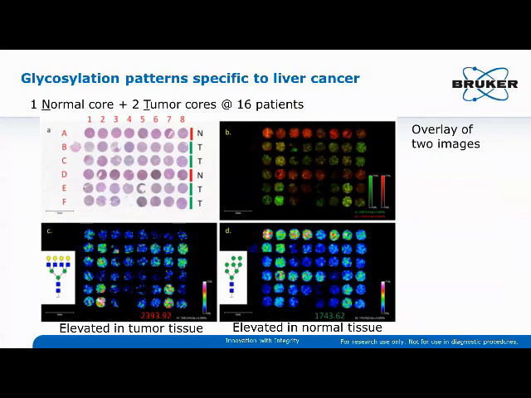Looking at 2 different glycans in the lower panels, you can see one species is elevated primarily in tumor. There's some presence in the non-tumorous regions, but it has a preferential abundance in the tumor regions. Similarly, panel D, one glycan species elevated primarily in the normal non-tumorous regions. Again, just as the other one, there are some examples presenting in the tumor regions, but primarily the abundance is in the predominantly normal tissue. And in the top right, just an overlay of these 2 images to pull the colors all together.